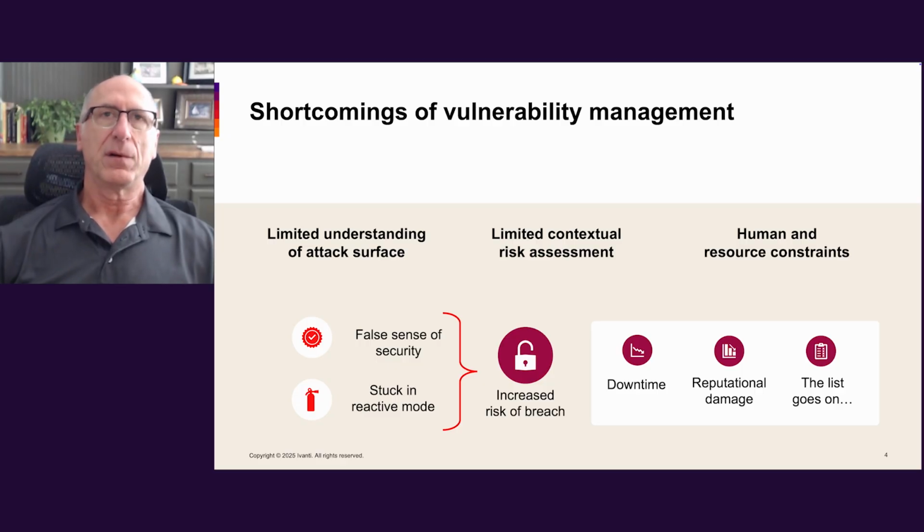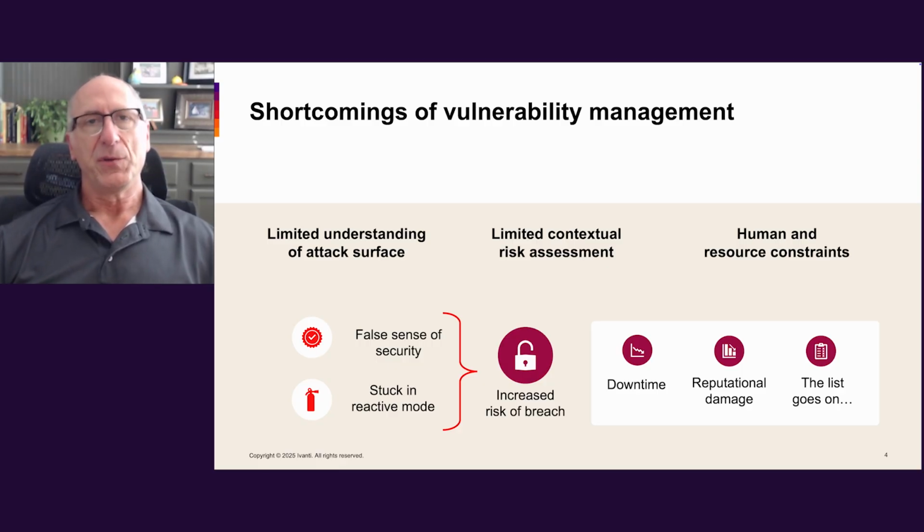And then lastly, there are today human and resource constraints, and that is focusing on issues like how do teams work together. There's typically silos between security and IT. There are tools that aren't shared between the two, therefore data that's not shared, and it just puts roadblocks in place that results in a false sense of security, for example, where if you're focusing on the wrong levels of risk, or if you're looking at risk inappropriately, you may be tackling the wrong vulnerabilities.